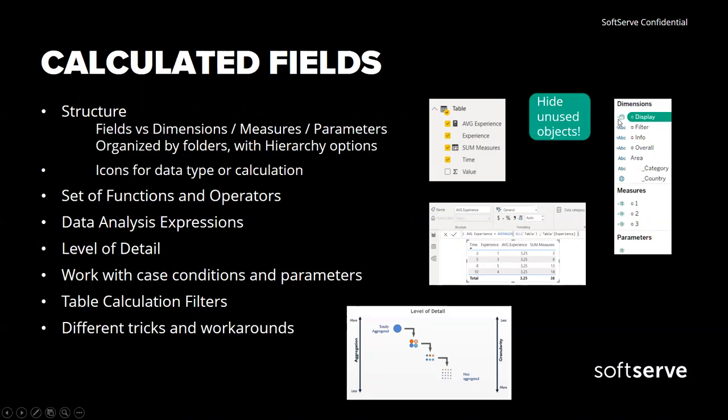For example, in Tableau, this is data, ABC, it means it's text type, and you can see ABC with an equal sign and without. It means that here it is just a field from the data source, and this is a text calculated field. The same, for example, is a number, and it is a calculated field with a number, some integer type. For Tableau, we don't have information about the type, but we can see that this is a calculated field, this is a field from the data source, and this is a calculated column. And for this field, summarization is available.